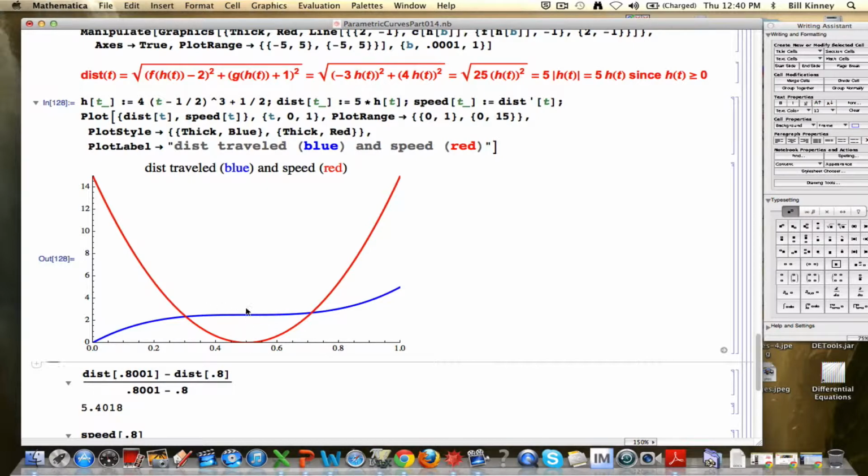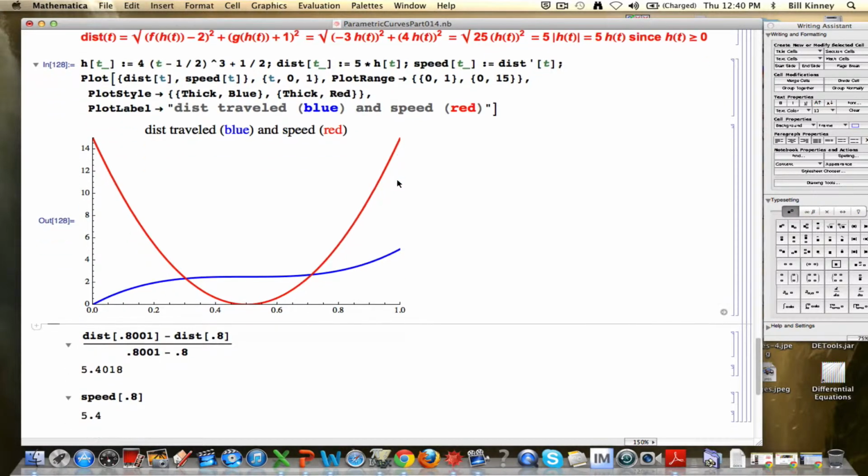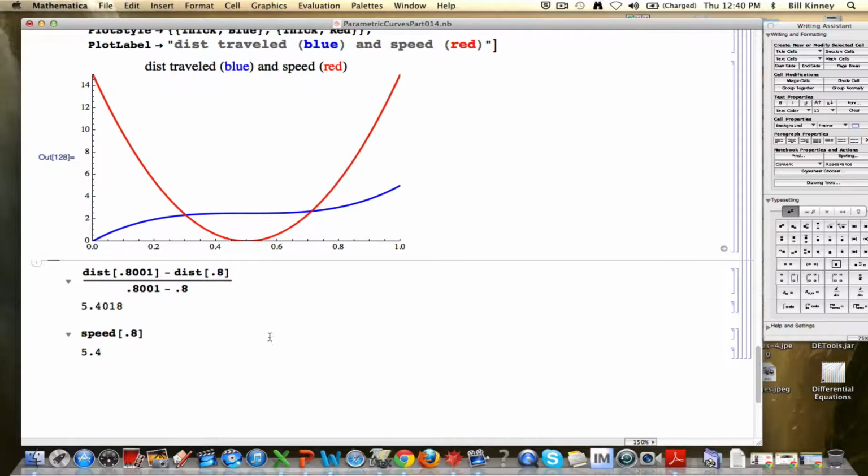In fact, at this instant in time, time equals 0.5, the slope is 0, so it's like there's a pause for one instant in time, and then it gets back up to a higher slope, and so the object is speeding up again as it moves along a straight line. The red graph is the actual speed. The blue graph is in meters, the red graph is in meters per second. It starts out up at 15 meters per second, decreases in value to 0 for one instant in time, then increases in value to a speed of 15 meters a second again at time equals 1 second. And we used some numerical calculations in Mathematica to verify that the outputs of the red graph give you the slopes of the blue graph.